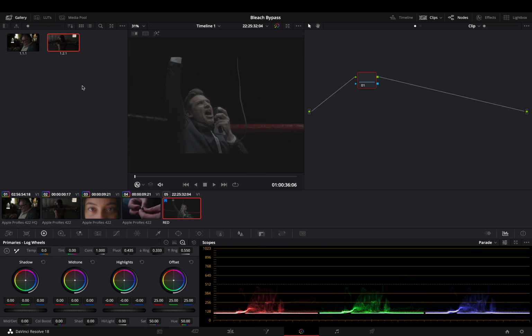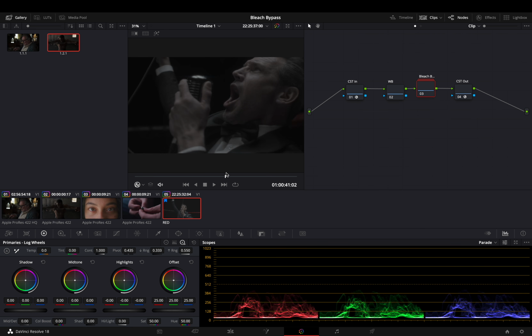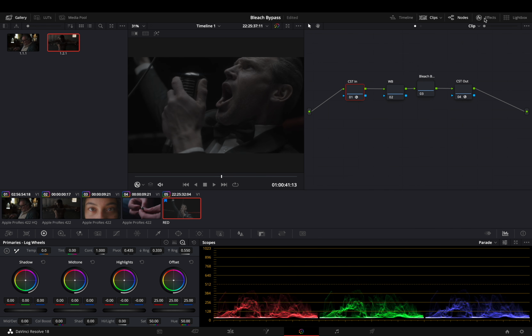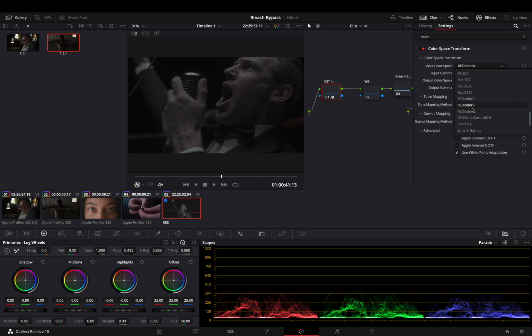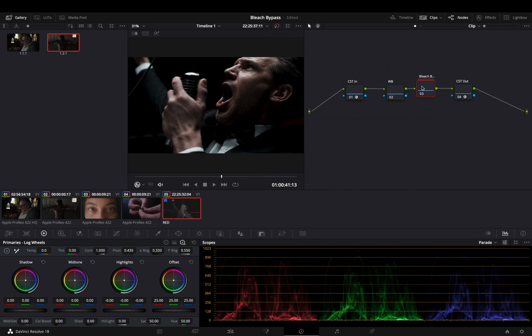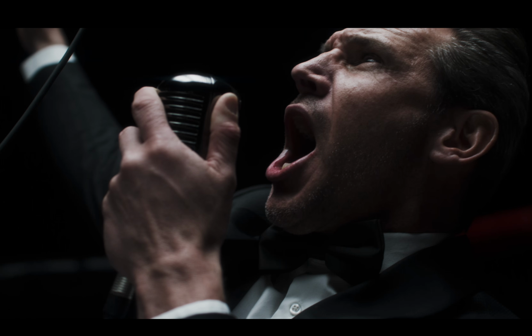Let's quickly move on to our last shot, and you will notice that we have to make changes in the CST node because even though it's a red footage, the color space has to be transformed from red-white gamut and the input color gamma from red log 3G10. So as we input that, our bleach bypass look is going to apply itself on the last footage as well. But before finalizing the look, let's quickly go inside the compound node to bring back a little bit of shadows, as right now the image looks too dark. There you go, the footage has retained the popular bleach bypass look that was used to create a special mood and elevate renowned filmmakers' narrative.